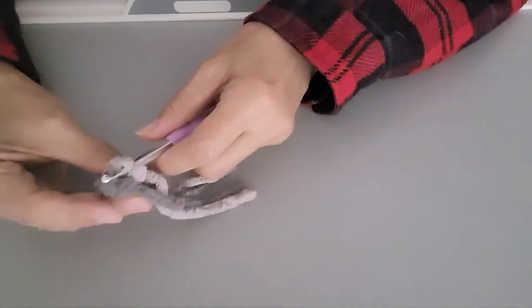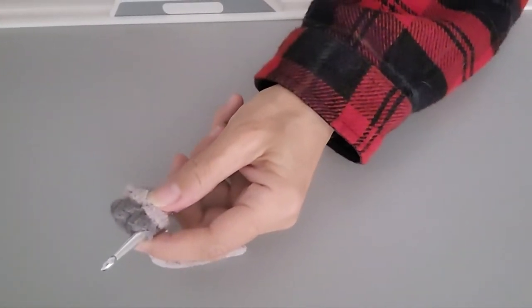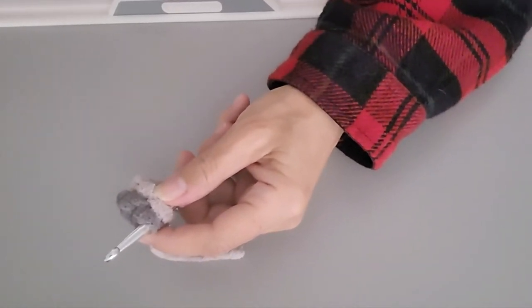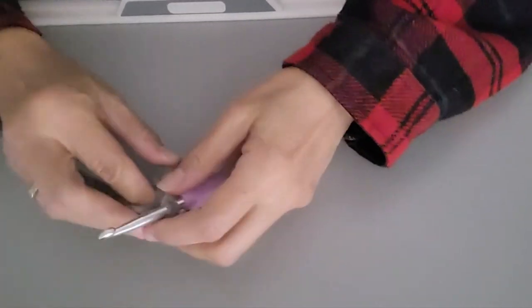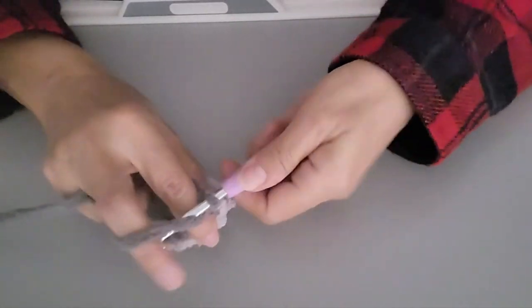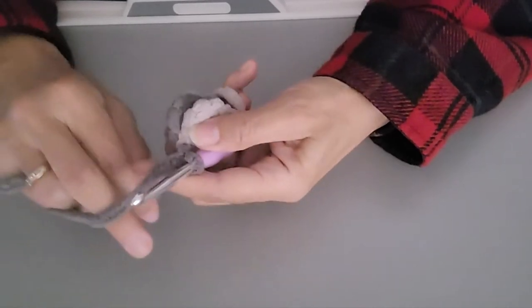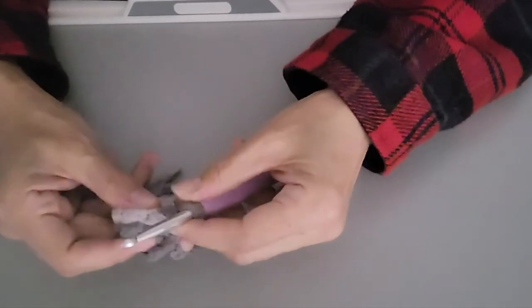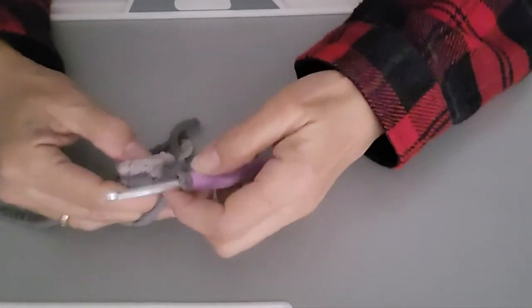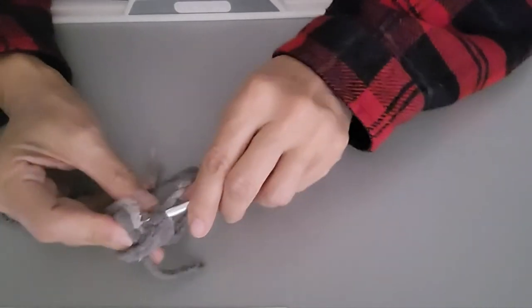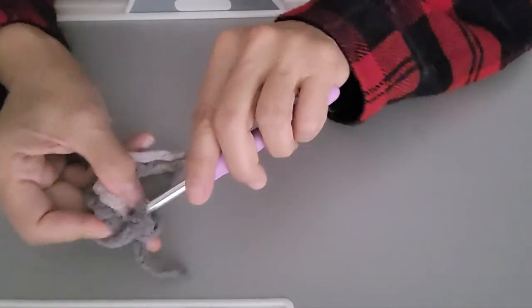So basically what we're going to do is slip stitch this together with the main color, which is what piece number two is. And for my main color, I'm using this gray. And I really love this yarn because it's super forgiving. It's a little tricky to work with at first, but it's really forgiving when it comes to weaving in ends. So if you really hate weaving in ends. So anyways, so I've got them slip stitched together and basically all I'm going to do now is I am going to add another single crochet in the same hole as my slip stitch so that I have an increase there. And then I'm going to just do an increase in all of the rest of the holes so that I get 10 stitches or 10 single crochets.